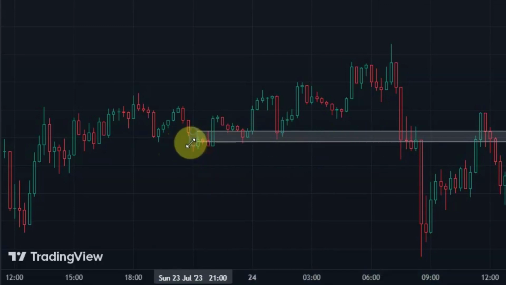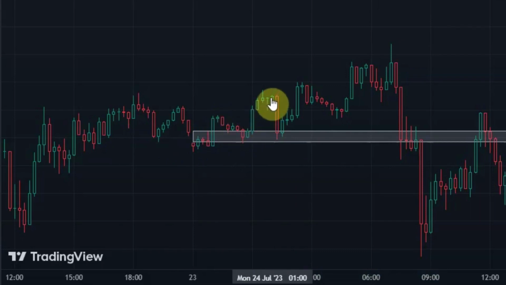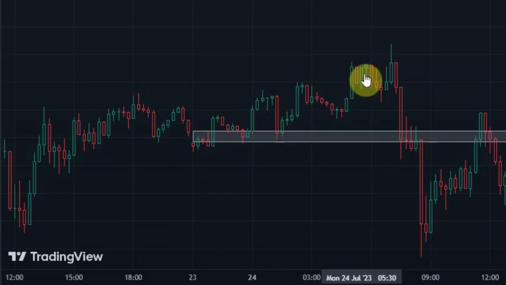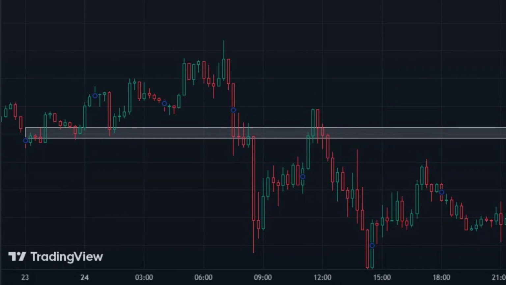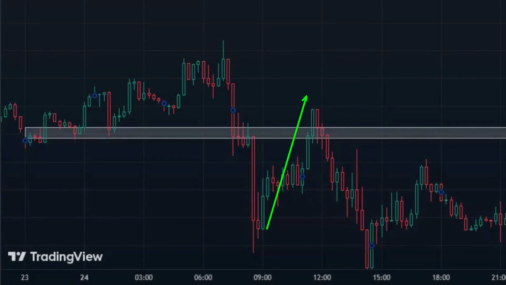So as you can see from the new opening gap, the price went up, it came down and touched the gap. Then it reacted and went back up and came back and touched the gap once again. And you can see it made another strong reaction upwards and came back down. It slightly consolidated, but then the selling pressure was so high that it pushed further down. But then, as you can see, it pushed back up once more and touched the gap.